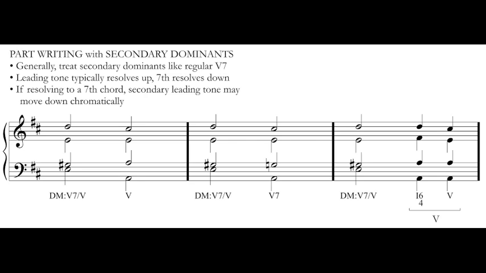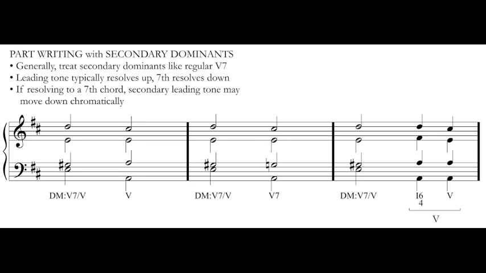Let's look at our first example in the key of D major with a V7 of V resolving to a V. We're borrowing from the key of A here, as we have been through most of these examples. And in the key of A, G sharp is the leading tone, and so you can see I resolve that G sharp in the tenor up by step to the A, like I like to do. The 7th of my V7 of V is the D natural. E is the root and D is a 7th above, and I resolve it down by step to a C sharp. My V chord has a doubled root, 1/3, 1/5, which is pretty typical.